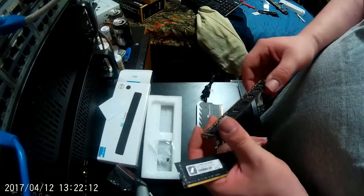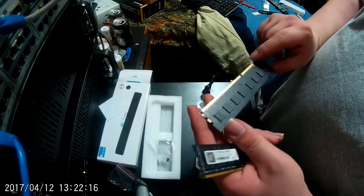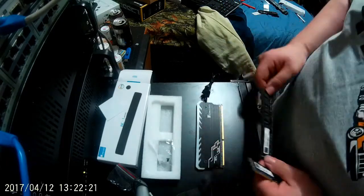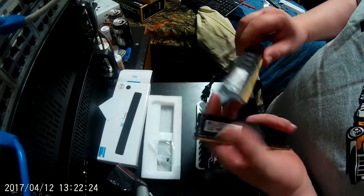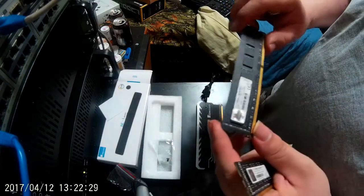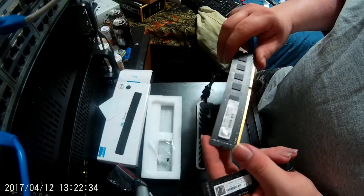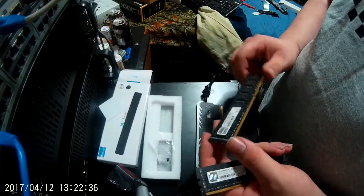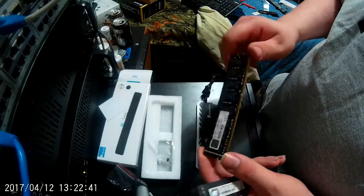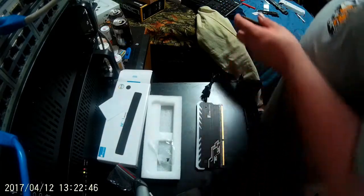I prefer the brand G.Skill — I've had almost no issues out of them. They work perfect on my rig. I can overclock them, and now that I have these heat sinks on here, I can probably go further. These are 1333s and I have them overclocked to 1600. I know that's considered slow these days, but these are DDR3 modules. I'm running them on an original i7-860, which is also overclocked to 4 GHz right now. I eventually plan on trying to push it further once I go custom water cooling.